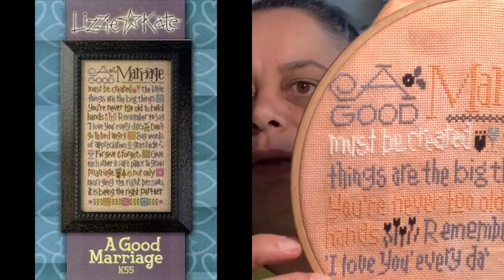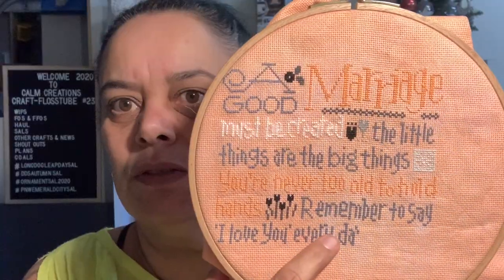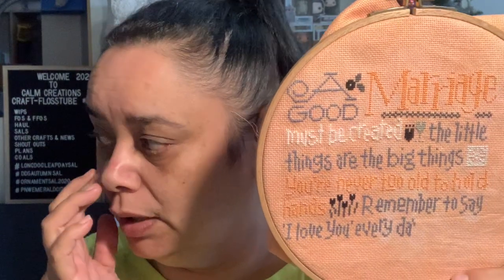So I did a little bit, it was only a tiny bit, on A Good Marriage. So Nicole from Davarnalee Designs, she's been using the roulette wheel to choose her whips. And so I did a tiny little bit on A Good Marriage. So I did this row of words here, and then I ran out of 414, and I went to the shop to get some and they didn't have any, and I went to the next one and they didn't have any either, so I substituted it for, and I haven't tried it yet, the Sullivan's brand, so hopefully that'll be okay. But I've just done that row along there.